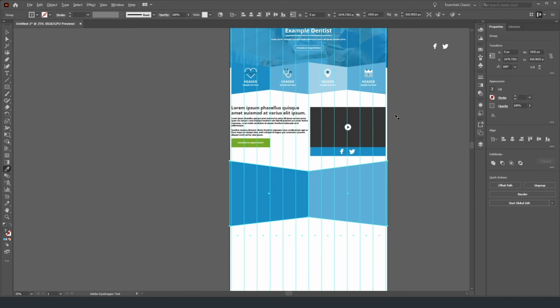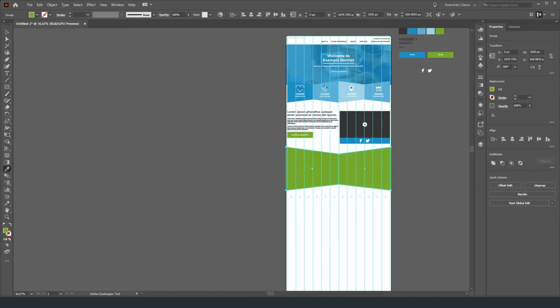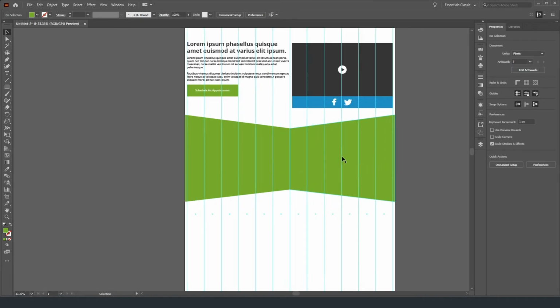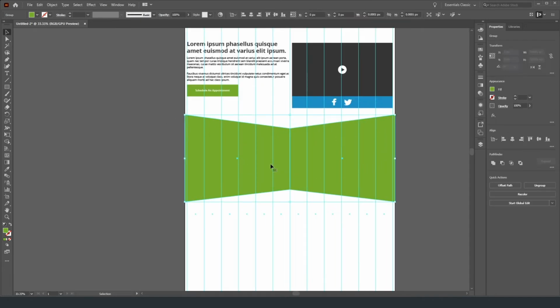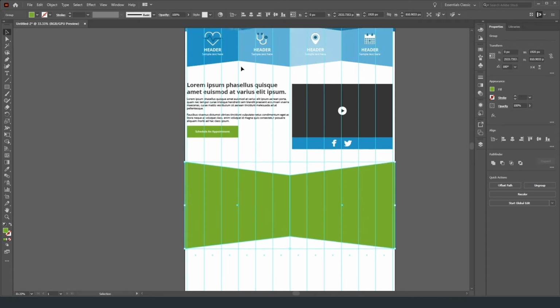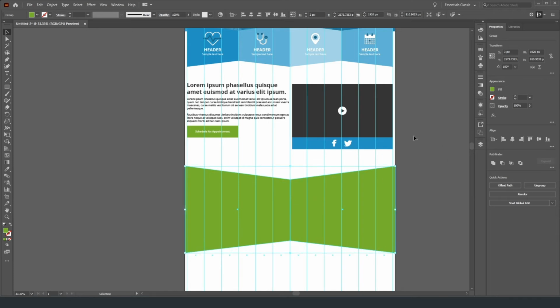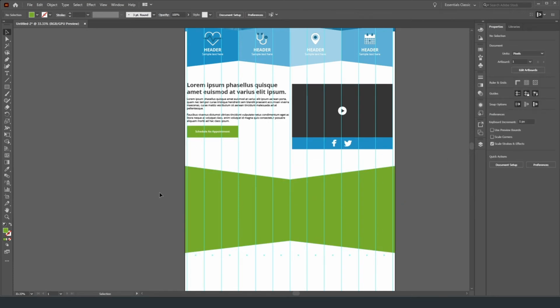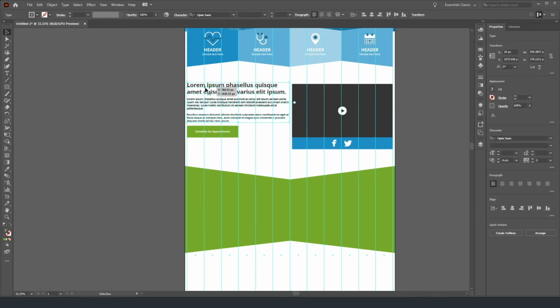The next section we're going to have it green, so we're going to come up here to our green color, and this is going to be a section that's using this angle in order to split up between the different sections. I want to bring it down a little bit to make sure we have roughly the same amount of spacing between the sections. And this will be something that extends past the container, so it would have to be outside of your container on each side. And then inside of this, let's just list out a few services. So I want to grab this, and we're going to bring it down to here.